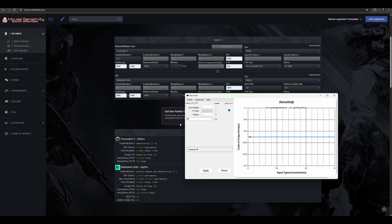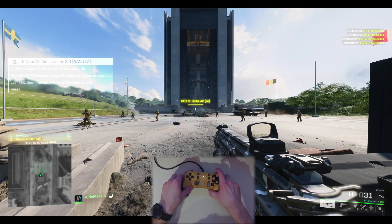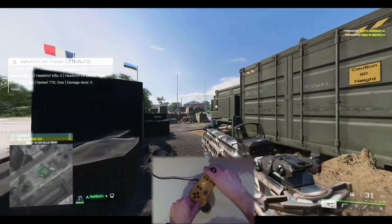Now we've calibrated it to RVS8. If you don't want to play with such a high sensitivity, you can just reduce the sensitivity right here by calculating the numbers. So if you want to play at RVS6, you type in 0.75. If you want to play at RVS4 that's obviously half of it, so that would be 0.5. And now you should have RVS4, so that would be one turn for a 90-degree rotation — and that's about correct.